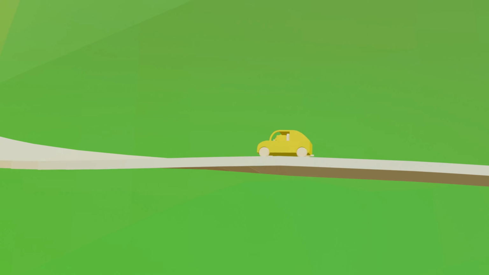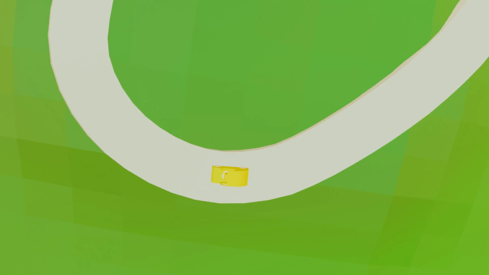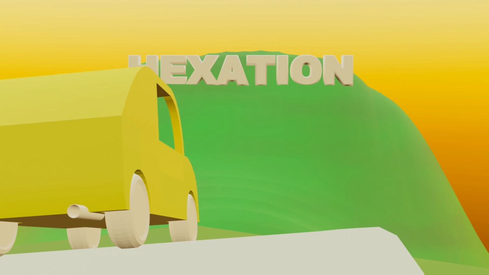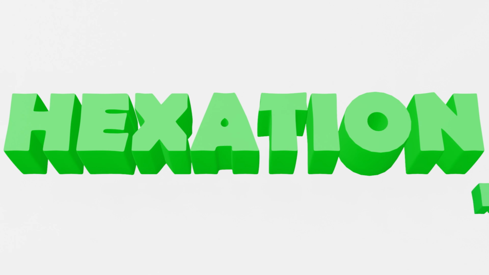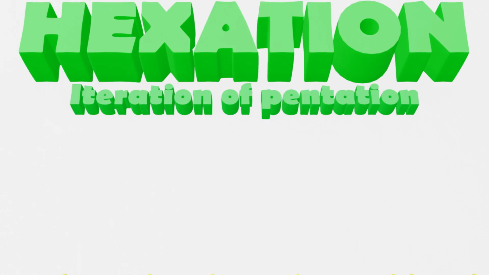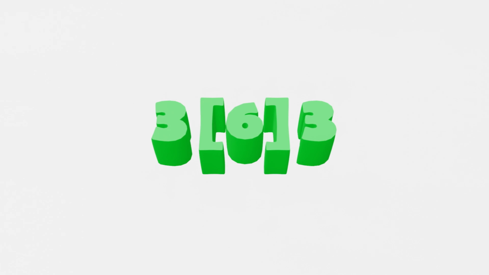We are leveling up one more time to a hyperoperation that gives us the ability to create numbers that are unfathomably, astronomically, inconceivably massive. The last hyperoperation that we will look at is known as hexation. It can be defined as the iteration of pentation, and as a result, we can express hexation like this. We notate hexation as A, open brackets, 6, close brackets, B. Let's once again substitute 3 as our value for both A and B in this expression.